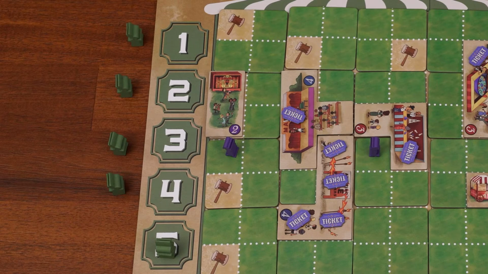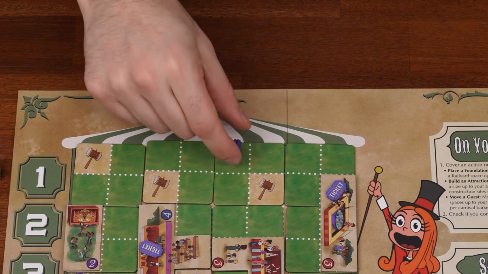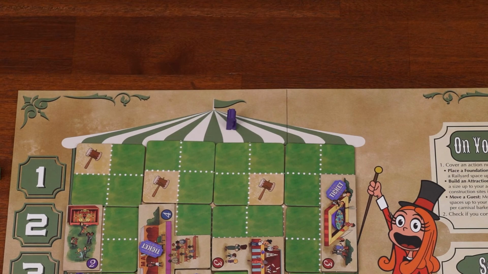A couple more notes about guests. First off, they cannot move through the sides of your carnival, but they can move to the big top at the back here from any of those top spaces.